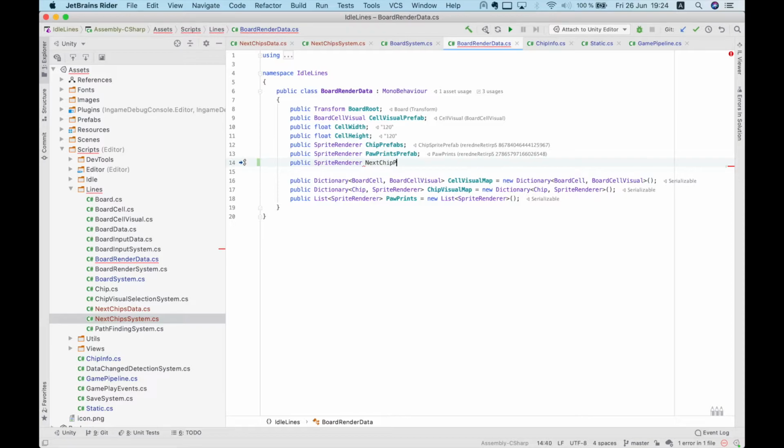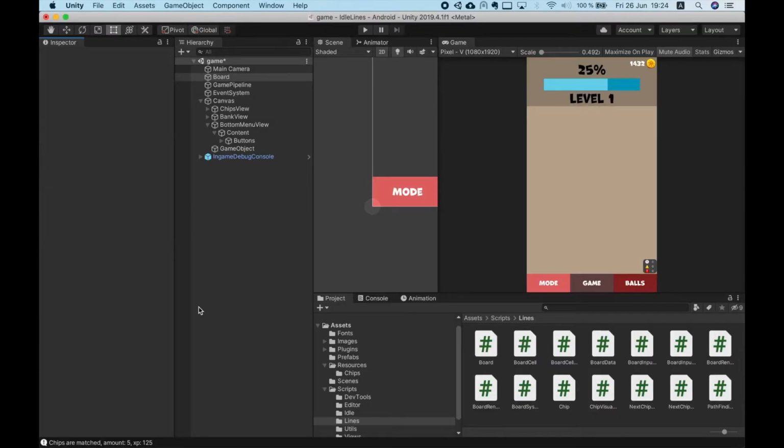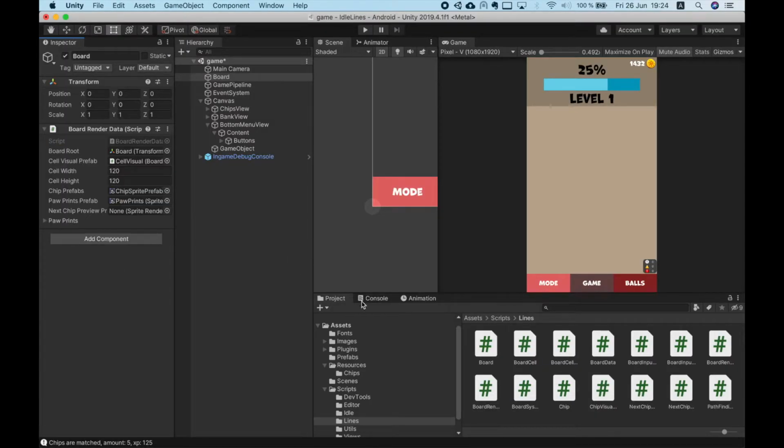Next chip preview prefab. So I will instantiate it using this prefab.